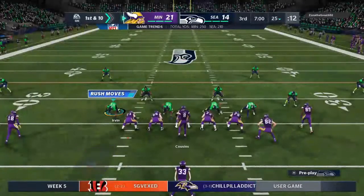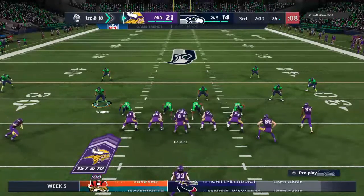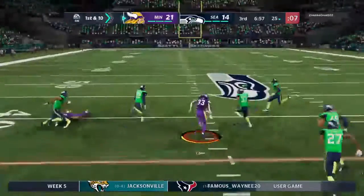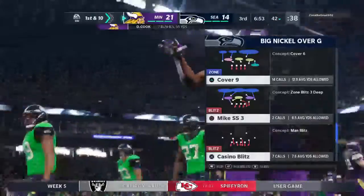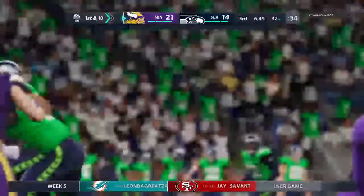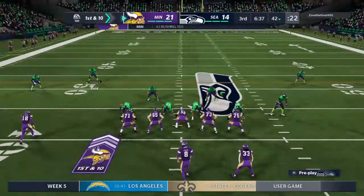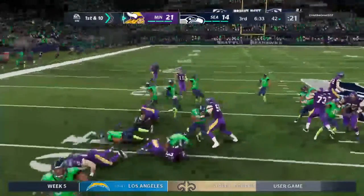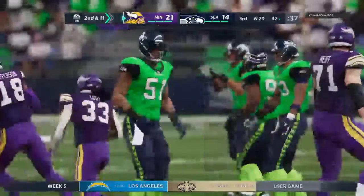Here are the Vikings now to start their next drive. They have the lead now. They'll be looking to extend that lead. And this is where I enjoy talking about one of my favorite subjects, tendency breakers, or counters as I also like to call them. You've done things in a certain way in the first half, and they've had an ability to see what you've done. They're going to make their adjustments. So guess what? You adjust yourself and try and stay ahead of the pace because you are looking for some separation in this ballgame. The adjustment to the adjustment. Without a doubt. Show them one thing, hit them with something else.